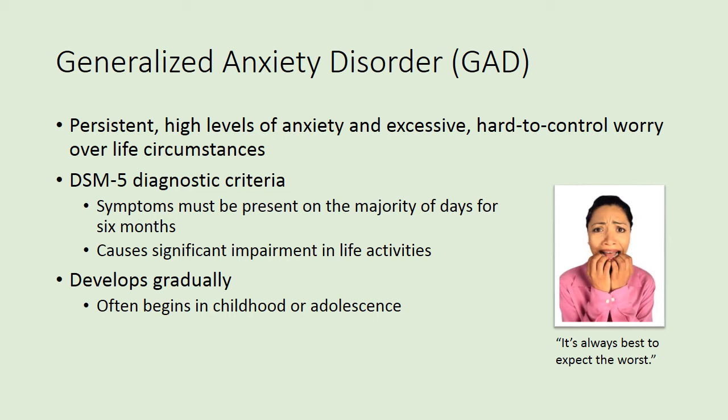This disorder tends to develop gradually and often begins in childhood or adolescence. Many people with GAD report they have felt anxious and nervous most of their lives. This excessive worrying makes it difficult for them to do things quickly and efficiently. These individuals are focused on potential threats, and you may hear something from them like this: it's always best to expect the worst. They believe worrying can help them avoid bad events, but this worrying keeps them from engaging in active problem solving.